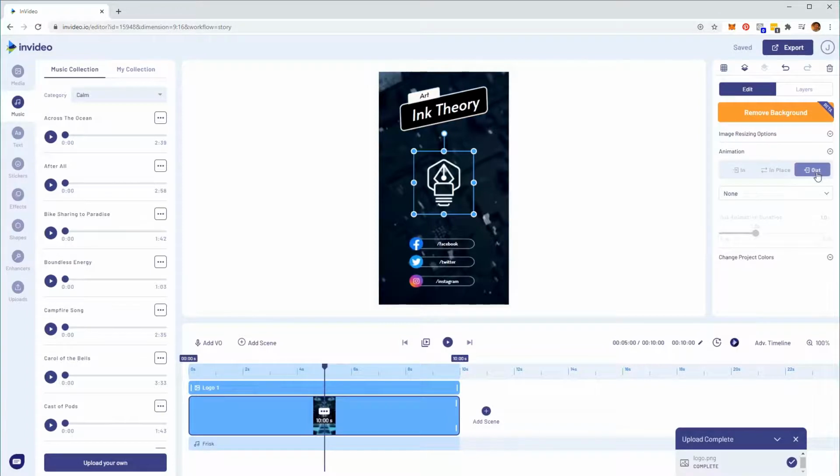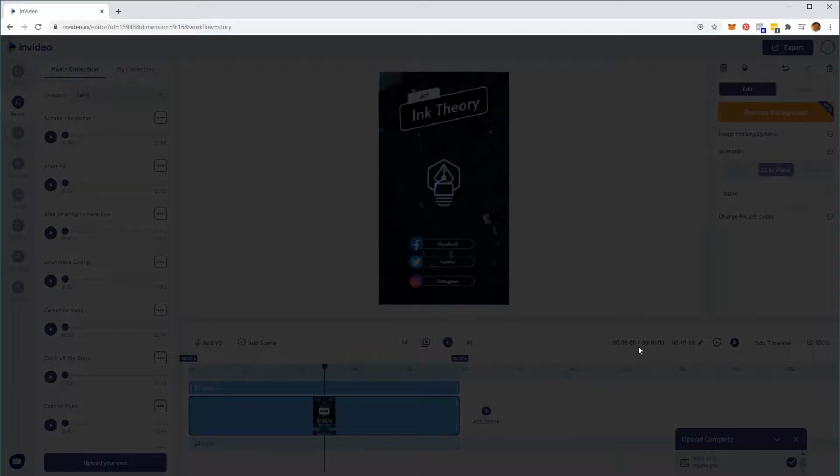So far our out animation has been selected as none, but we can also choose an animation for that as well. So let's go ahead and choose one of these fade options. So we've got a fade out option here. And for the middle animation, in place, that's usually set to none. So this is the animation in between the in animation and the out animation. So here we want our logo to proudly display in the center of our video. So let's click on the play scene here to preview our video.